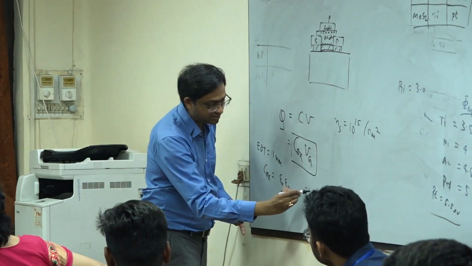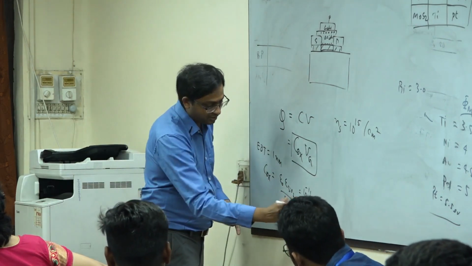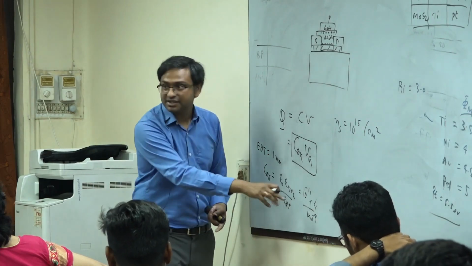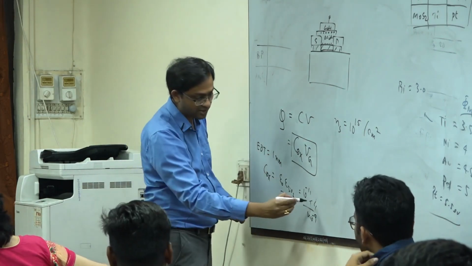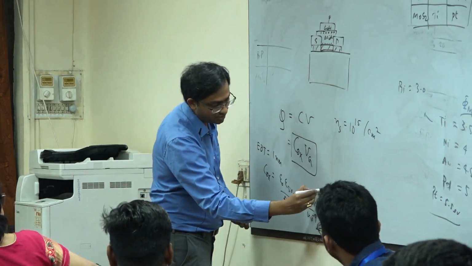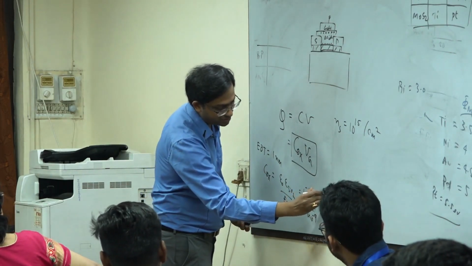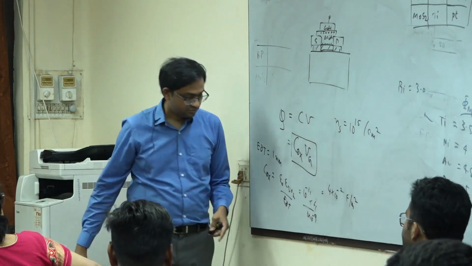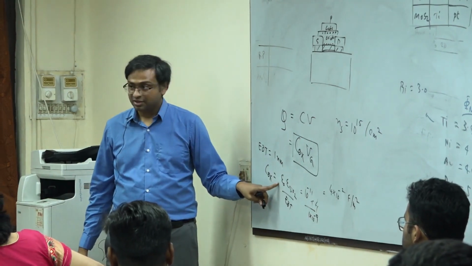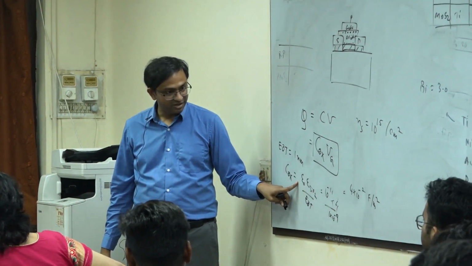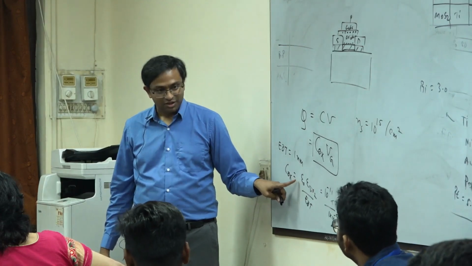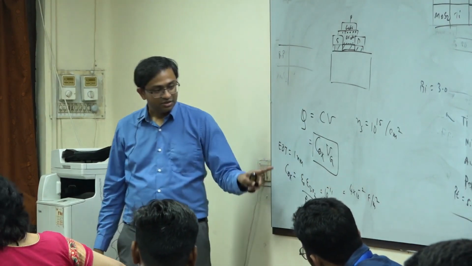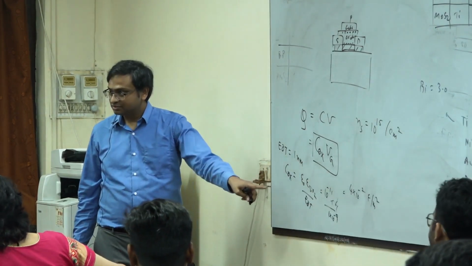Okay, let's take 10 to the power minus 11, correct? Epsilon, let's take 4 by 1 nanometer, 10 to the power minus 9. Everybody can see this? You guys can see in the bottom of the board? Okay. So that comes out to be 4 times 10 to the power minus 2 farad per meter square. Why? Because the unit of epsilon 0 is farad per meter, so divided by meter, farad per meter square. Okay, so this is your Cox, correct?